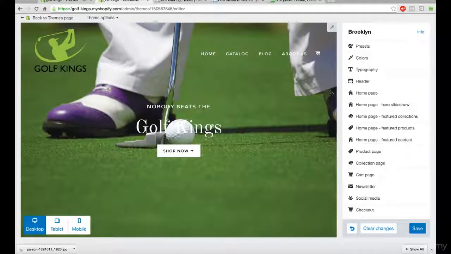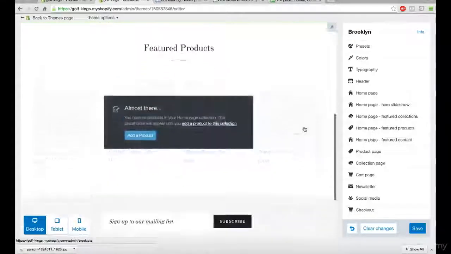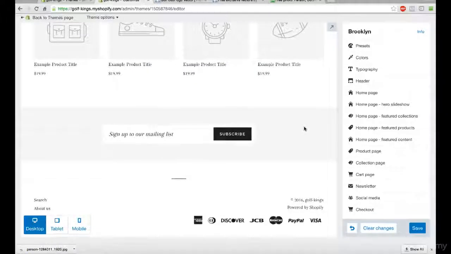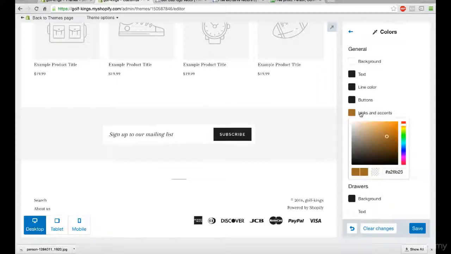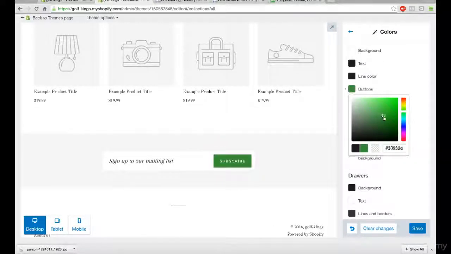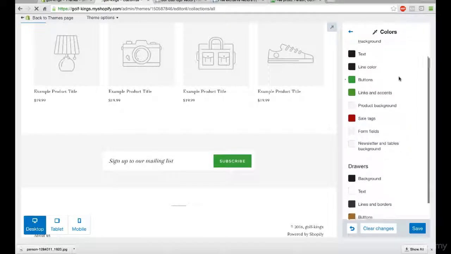As far as the colors are concerned, the colors look pretty good. The white and black, that's all based on the theme. So you're all set there, but if you needed to go in there, you could change all these. Let's see, maybe we want to change that to green. Green's a good color for buttons. It means go.